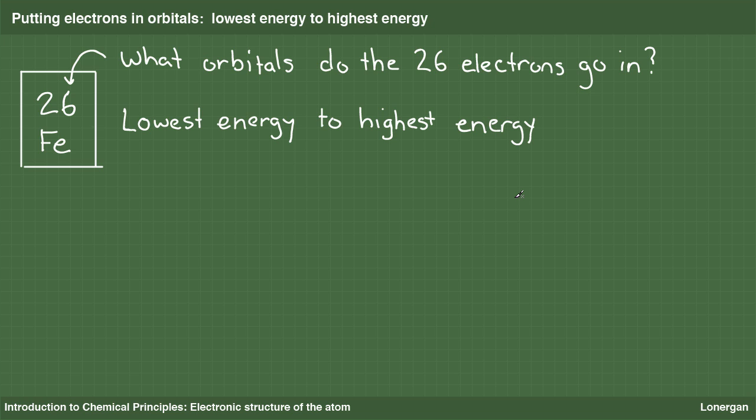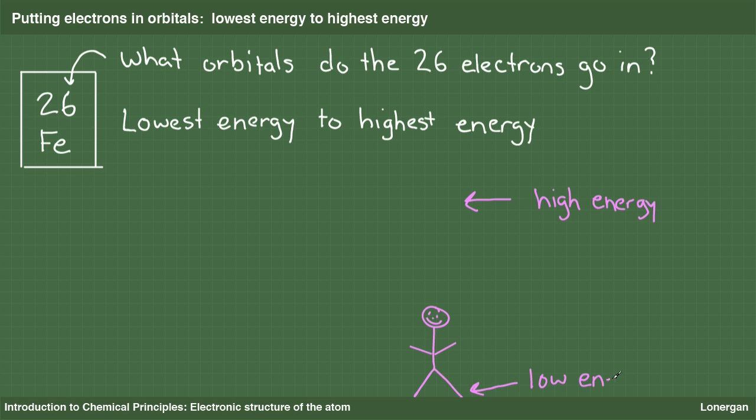But what does high or low energy mean here? If the forces of nature act to move a particle from one place to another, the particle is moved from a position of high potential energy to one of low potential energy. For instance, if you are 10 feet in the air, gravity will pull you to the Earth's surface. In doing so, we say you go from having a high potential energy to a low potential energy. The forces of nature move you to the lower energy, more stable state.